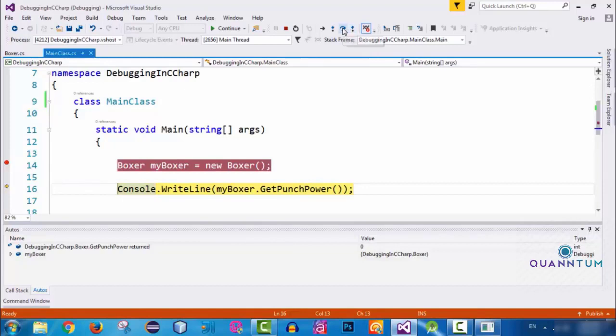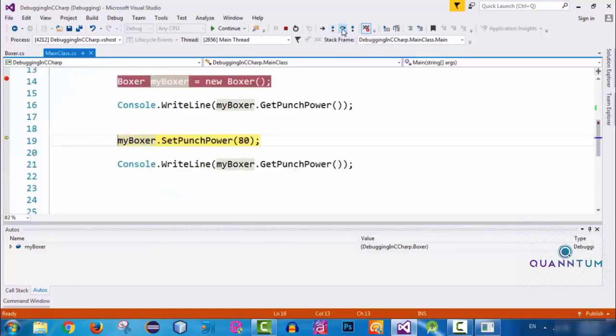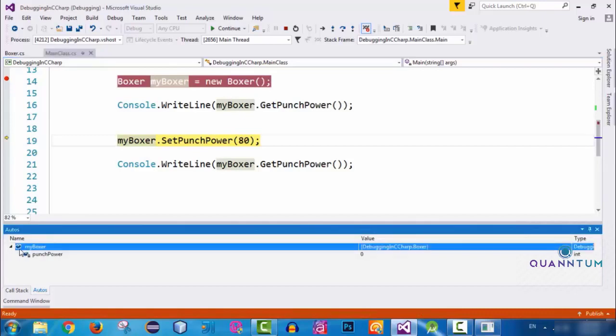So now instead of stepping into this get punch power method, let's execute this line of code here in its entirety by just clicking on this step over. So now when it executed this line of code here, inside this autos area, let's open this my boxer here.